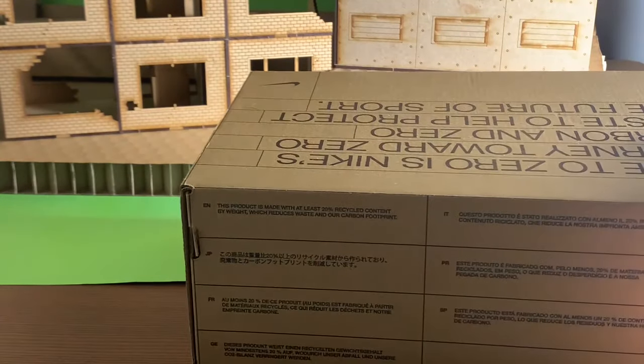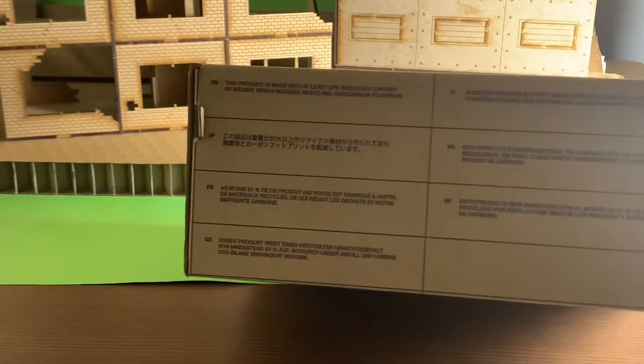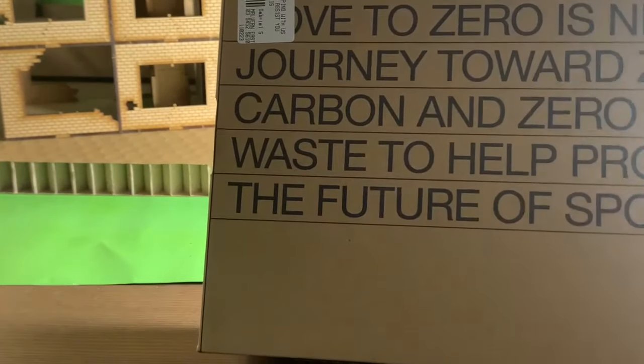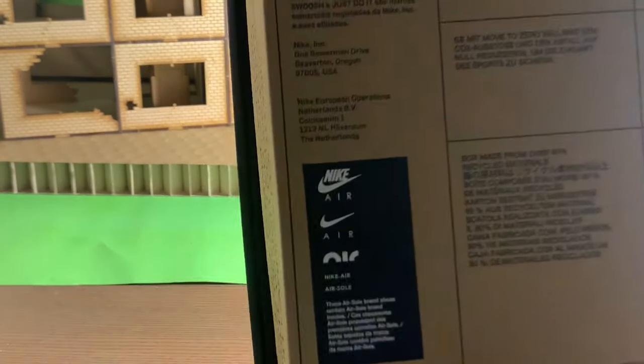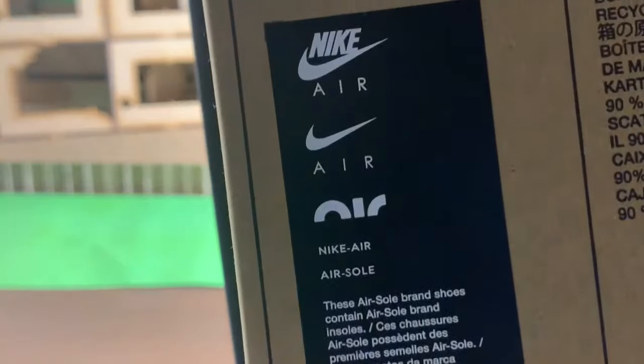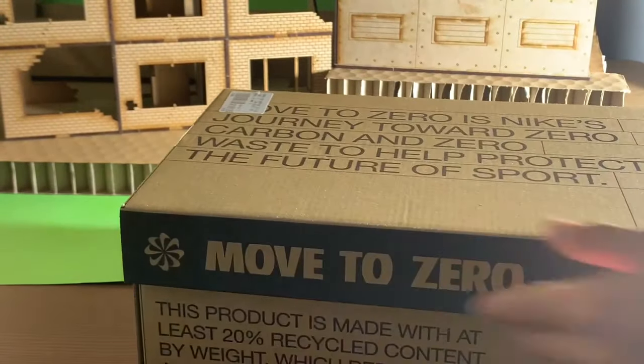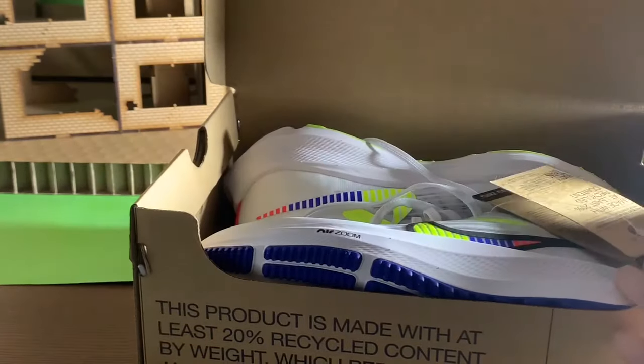On the back here we've got what I just said on the first bit, except in 20 different languages basically. And then on the top it says what I've said a billion times, and then on the bottom we've got all of this stuff, and I also love the Air Zoom logo. Anyways, now we shall get into the unboxing. So we should now open the box.